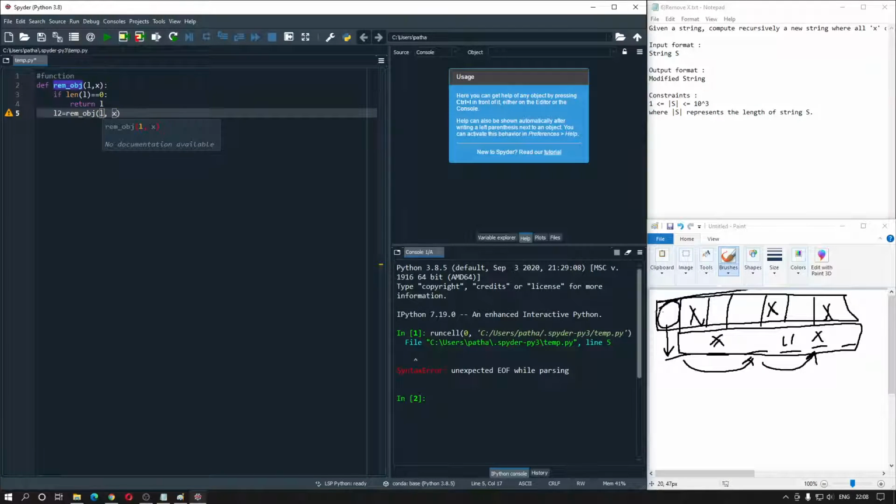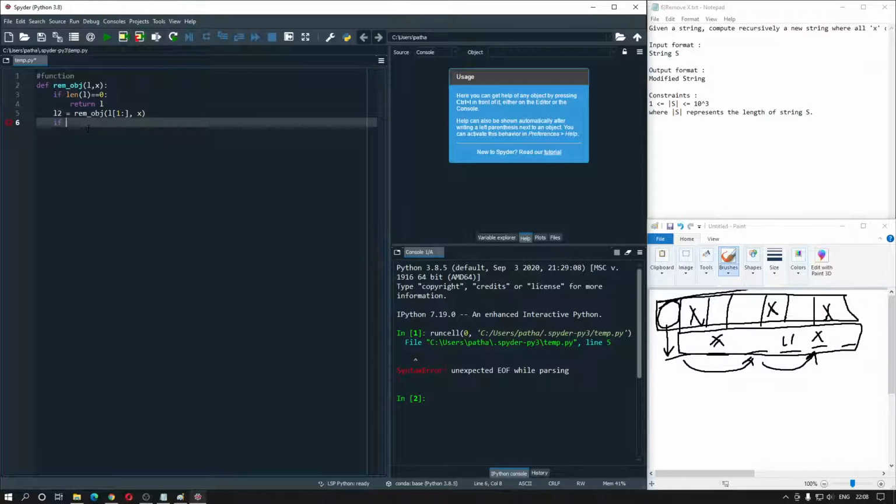The array we choose is L from index 1 onward. Why is it showing an error? L2 is not being used, okay.